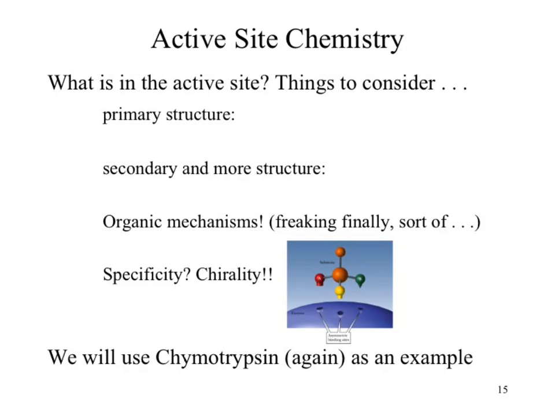Okay. Active site chemistry, now that I'm out of time. We've got all sorts of fun things to consider, which we'll consider on Thursday. You're looking at primary sequence effects, your secondary plus effects, organic mechanisms, so what is physically changing, how are the electrons moving, what types of mechanisms do we have, specificity, okay? Everything in biology is specific due to chirality. Okay, so they give you kind of a neat little picture that shows that. Our enzyme has to have those perfect substrates aligned appropriately, and we'll see chymotrypsin pop up again as an example where we actually look at some bond cleavages.